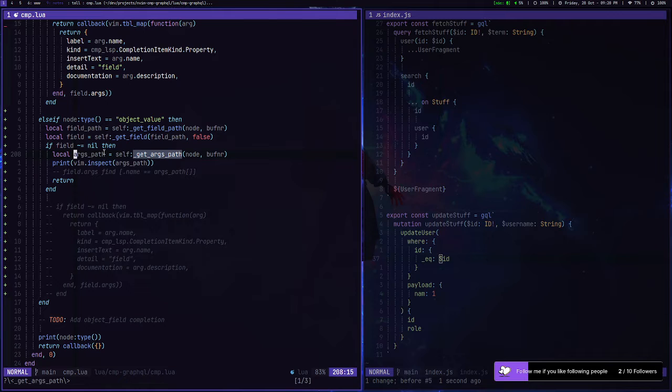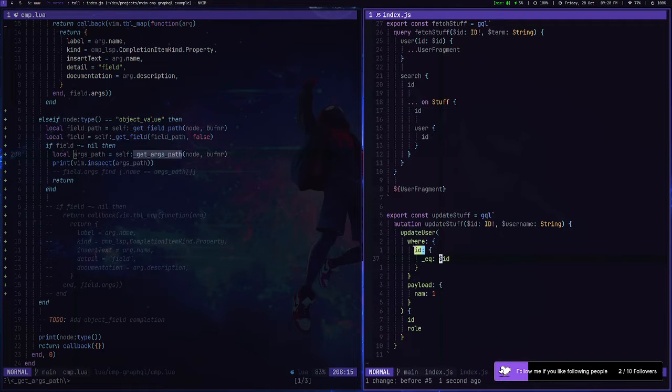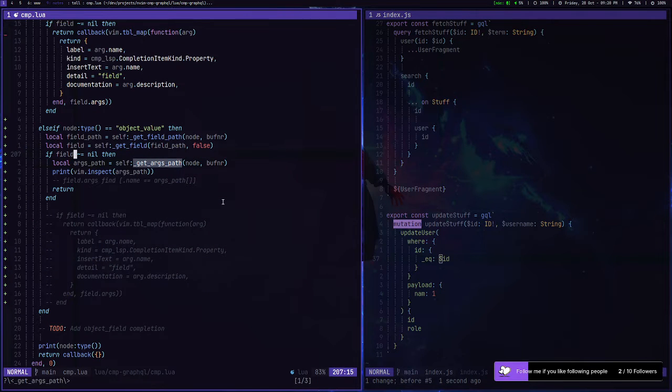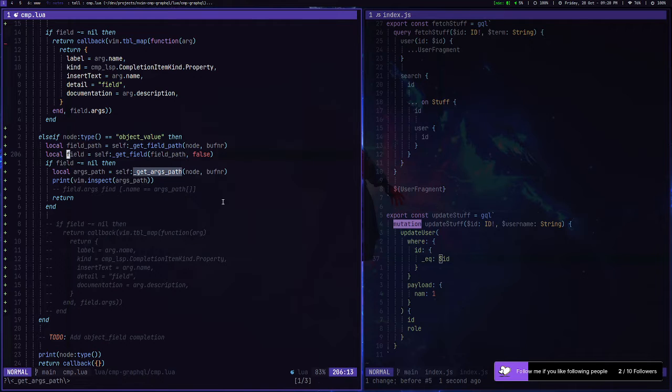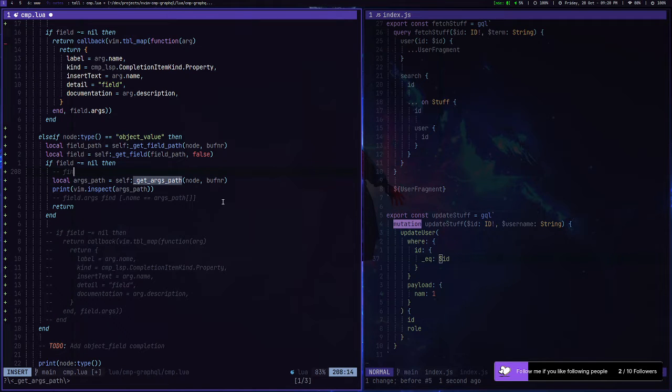We've got a path from here to here, right, to this field. But now we also need the path from this field to the root to get the list of args, which we have over here, right? We have the field. So what we should be able to do now is, first of all, find.